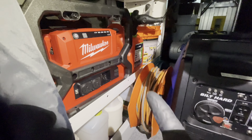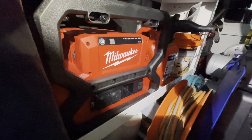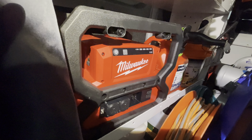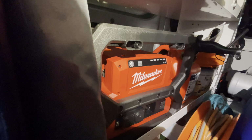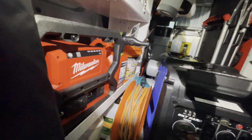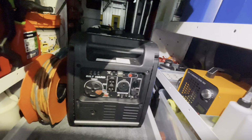Right here is my Milwaukee. This is that new one. It uses the M18 batteries and gives you a little generator. I love it, especially when you're in a garage and can't run the generator. That's awesome for that. Just be careful, you can't run a steam cleaner on it, but that Ultra air compressor runs perfectly fine on it for almost an hour, which is awesome.